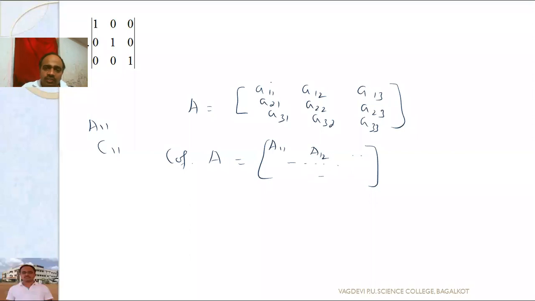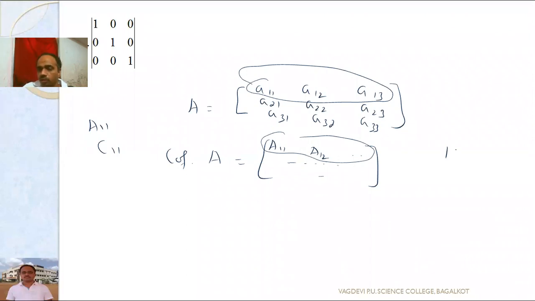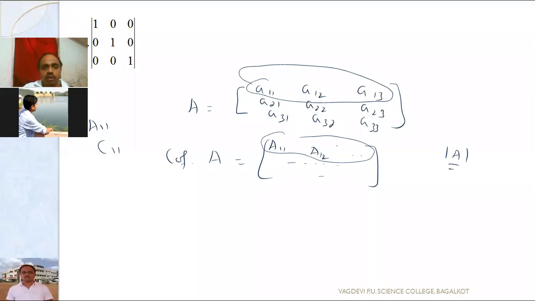So the first property is the sum of products of the elements of a row with the corresponding cofactors, meaning with the same row. If you take the first row in matrix A and the first row in the cofactor matrix of A, multiply and add, what will be the value of that sum? It is equal to the determinant of A. If you take the first row in the given matrix and the first row in the cofactor matrix, you are multiplying the elements with the corresponding cofactors of the same elements.